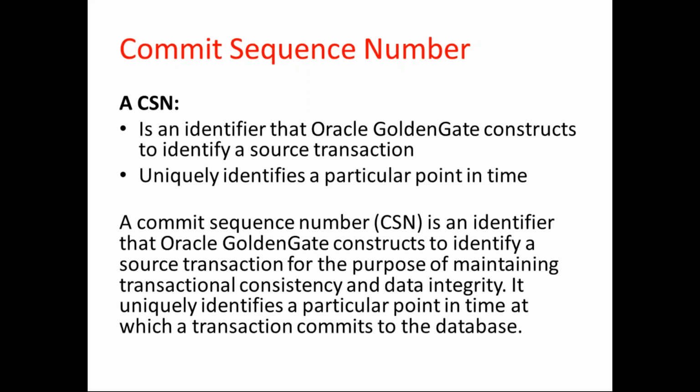Now there is the commit sequence number, also known as the change sequence number. This is the CSN, which is the commit sequence number. So this identifies the commit sequence. Once a commit occurs, it will increment this number. This keeps on incrementing because GoldenGate is working on the commits. So it picks the data as per the first commit, then the second commit. It keeps on working on the commits, so this number keeps on incrementing.